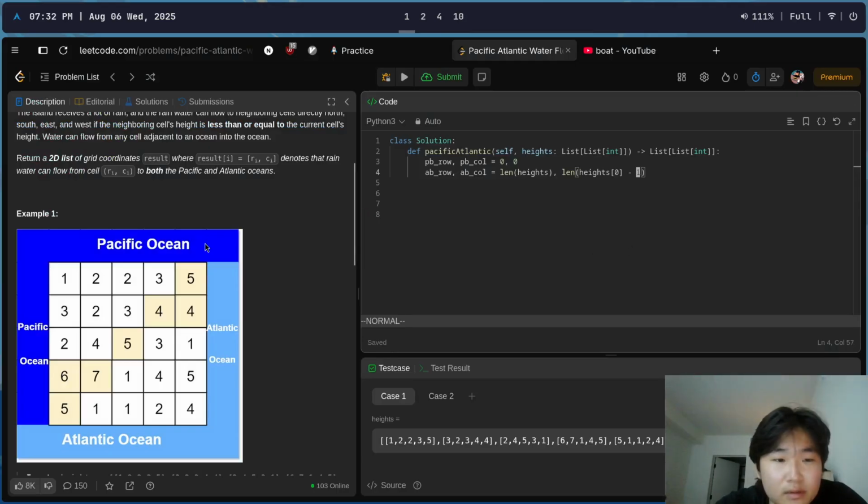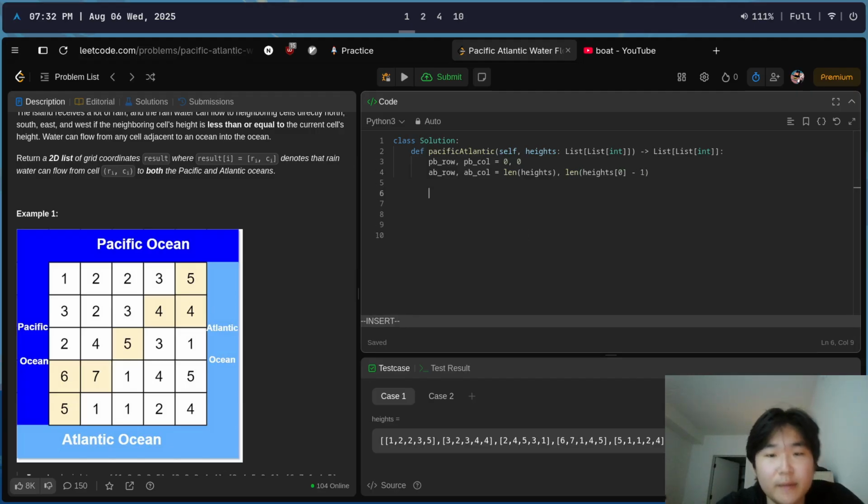So this is gonna be the coordinates we want essentially, right? Basically, if the row or column is in that thing, then we're good. But we have to do this recursively.